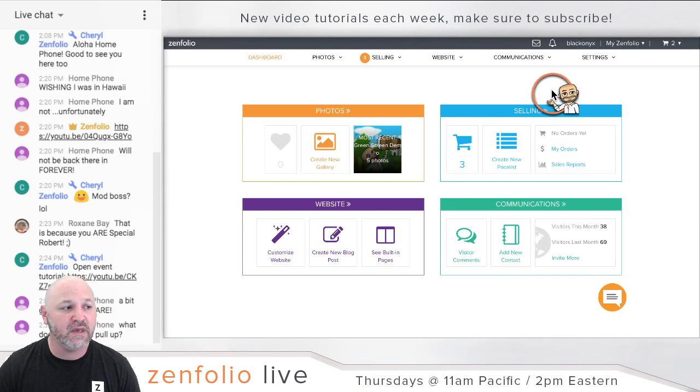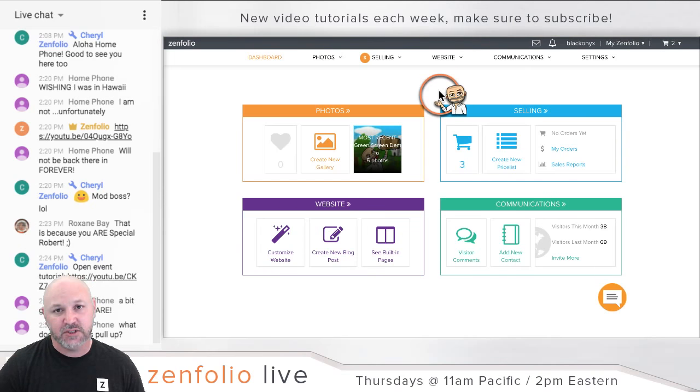So if I go into my account here, one of the things you're going to have, guys, is if you don't have a pro plan or higher, you're not going to get access to these selling features. So if you've got a starter plan, maybe you're just starting out and you're wondering what plan you should purchase, if you want to sell your work, you need to go with at least a pro plan or higher. If you're just starting out, the pro plan is a great plan to get started on, and you can upgrade at any time if you want. So you can absolutely have different price lists for different client markets. And in fact, I recommend that you do.